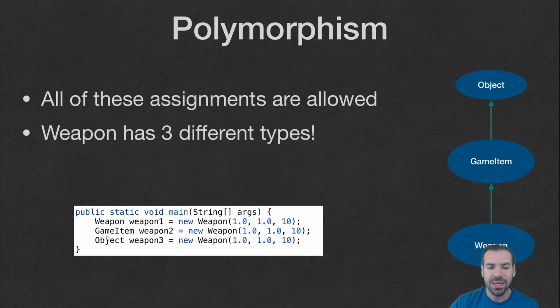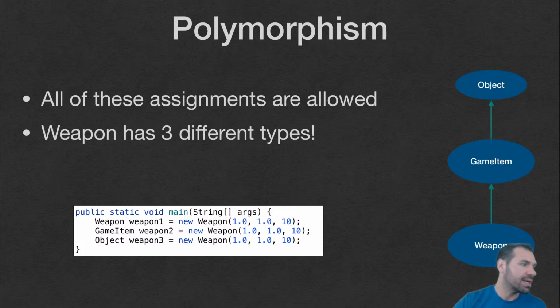We can do this. It breaks one of the things I've been saying right from day 1, when I say a variable of type double can only ever store a double. If you try to put a string in there, everything blows up and it doesn't work. So polymorphism gets to bend that strong typing just a little bit: if you have a variable of one of that object's super types, the assignment is legal. So we can store a weapon in object variables of type weapon, game item, and object. These are all valid assignments. This is all completely legit.